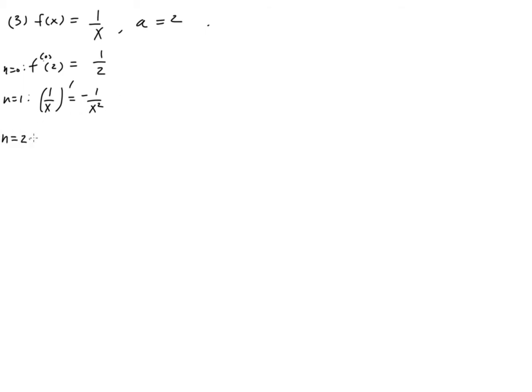I'll just compute some of the derivatives here. Again, we can take the derivative of the previous problem, and we're going to get a positive 2 times x to the negative 3. And then n is equal to 3. We just take the previous result from the above line, 2 times x to the negative 3. We take the derivative of it, and we get a 2 times 3, and we make it negative now, times x to the negative 4.